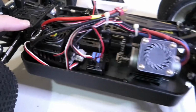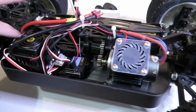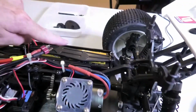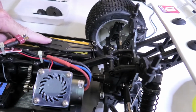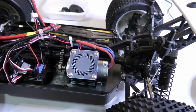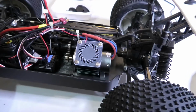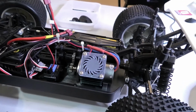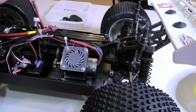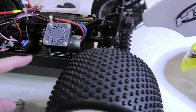But in this setup, I'm not 100% sure of all the specs yet, because I haven't really looked at it fully yet, but this is a 100 amp ESC. It comes with a 4S LiPo, which I really like. That's one of the reasons why I chose this one over the Planet Buggy, which is actually 3S but can run 4S, but I would need to buy the 4S, so I thought I'll buy this because I really wanted it anyway, and later down the track I'll get the Planet and I'll already have the 4S battery for it. That's the thinking anyway.